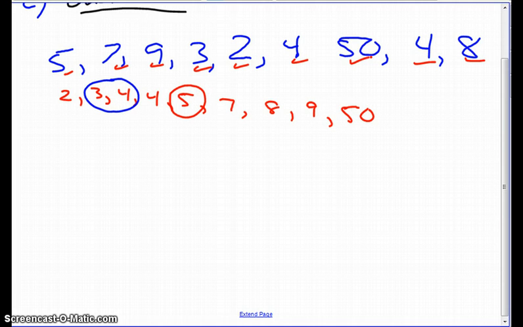And that is 3.5. Good. 3 plus 4 is 7, divided by 2 is 3.5. Or halfway between 3 and 4 is 3.5. And how about the median of the upper quartile? Rachel, do you know? Very good. She says it would be the mean of these, so it's 8.5.